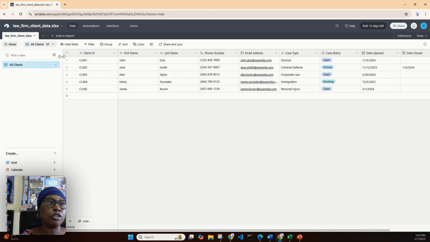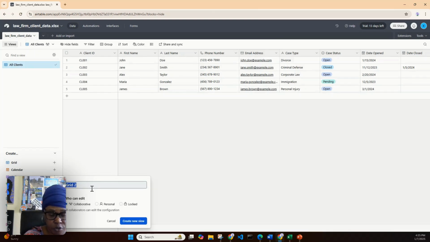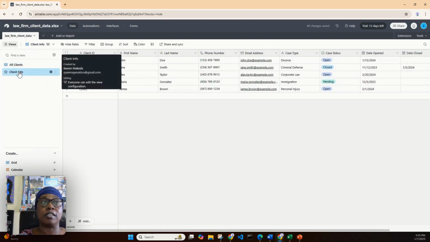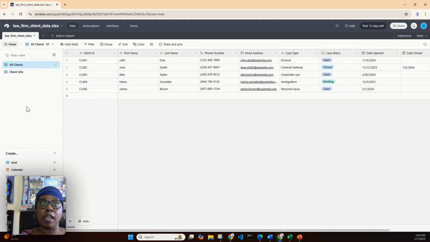Okay. So in order to do that, what I'm going to do is add another grid view and I'm going to put client info. Okay. So for client info, you notice it's the same information that I have with all clients, but for client info, I'm going to do something different.